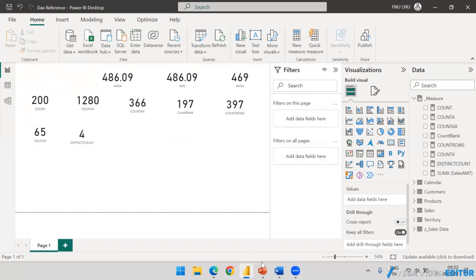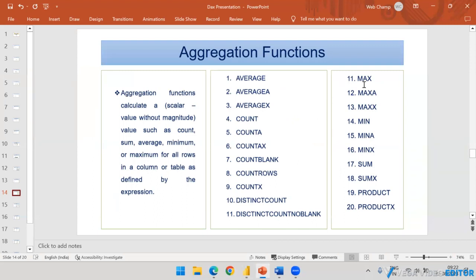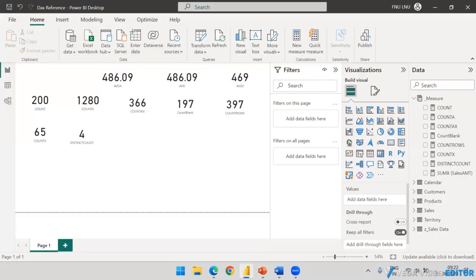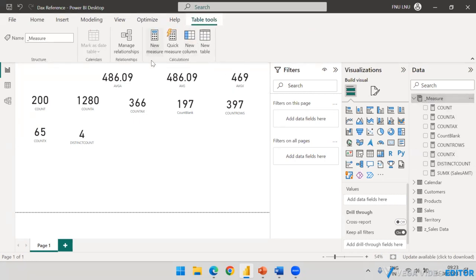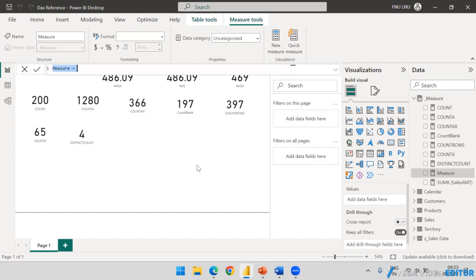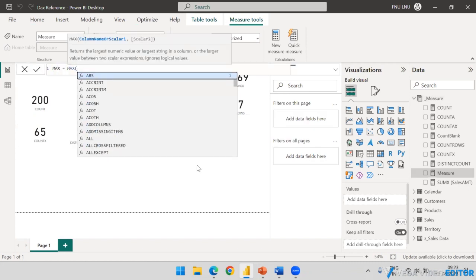Then we have something called the MAX function, MAXA. These functions are going to help us get the maximum value from a specific column. So let me create the measure for the max. If I say Max equals, I use MAX, and the column name or scalar.